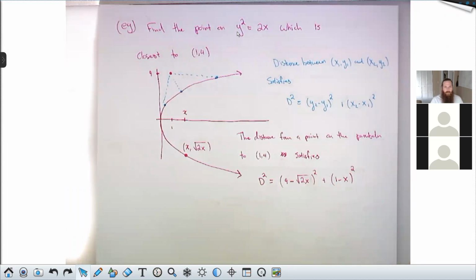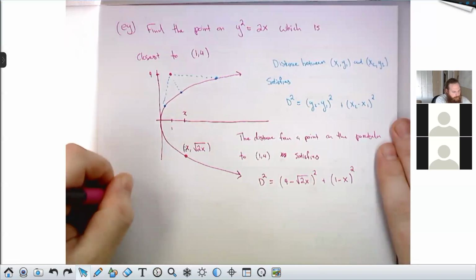I want to be clear about that. You can swap the points. I called this one x1, x2, y2, and this one x1, y1. You could swap the role of those. That wouldn't change anything. You could characterize an arbitrary point on the graph in terms of the variable y as, what would we do there? That would be y in the y component, and then here you'd have to solve for x. It'd be y squared over 2. But this, I think, is the most natural way.